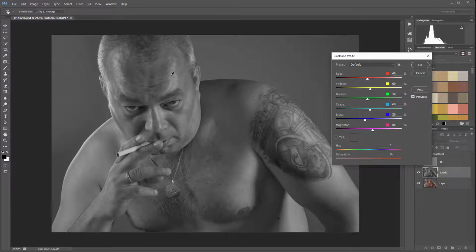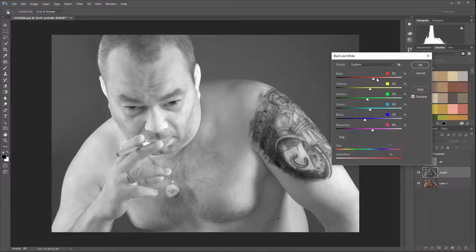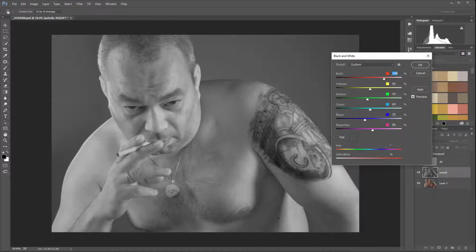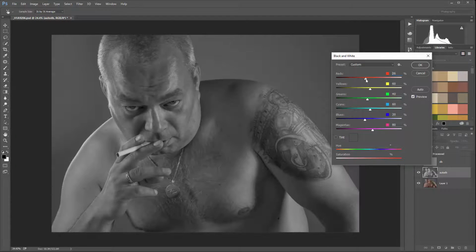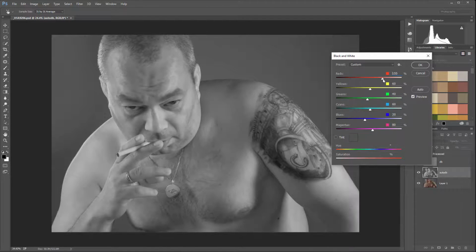At this point, what I want to do is bring dimensions. Notice if I go with white or with red, it brings quite a bit of brightness. We will switch this layer later to soft light, so we will have the same effect. With bright, it will bring them whiter, and dark will make darker. So this is what I'm looking at. I'm going to bring white and yellow up a little bit, because I want to brighten those things. If you have a backdrop you want to make darker, you can just bring it slightly down.